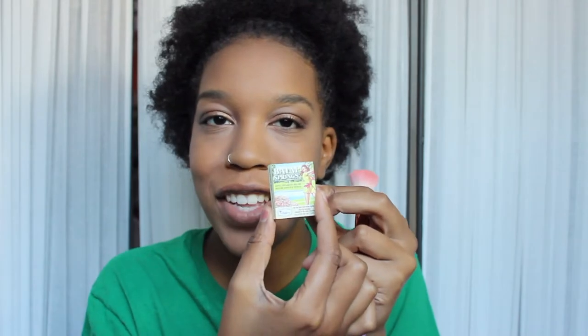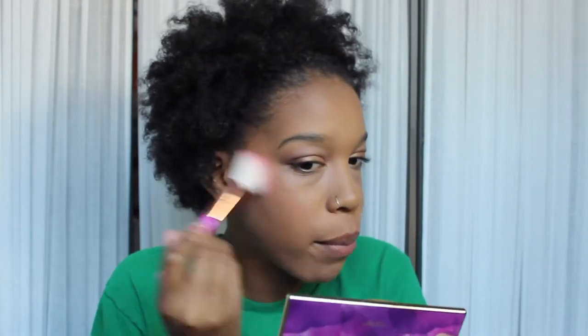Now I'm going to go ahead and set my face with my Bella Pierre Banana Powder. I'm gonna go back into that Pixi Summertime Bronzer and go ahead and bronze up my skin. It's not the darkest color so I feel like it's not gonna do a whole lot of contouring, but it can at least bring some color back into my face. Now I'm gonna be taking the Balm Springs blush from the Balm in the color In Full Swing, and I'm going to be using this Lisa Frank brush from Glamour Dolls. I've never been a huge fan of blush — it's one of those products I could live without — but this one I really, really like. I love the color.